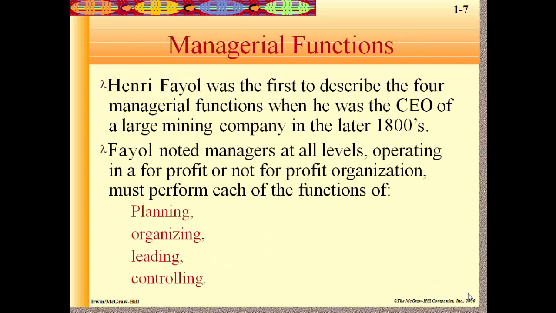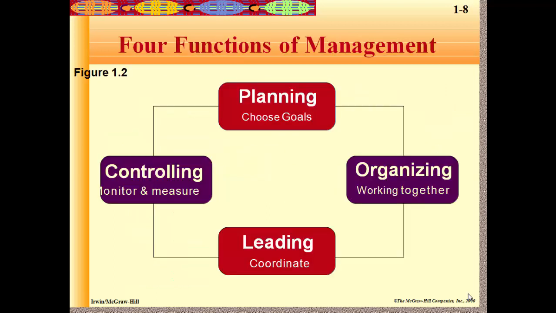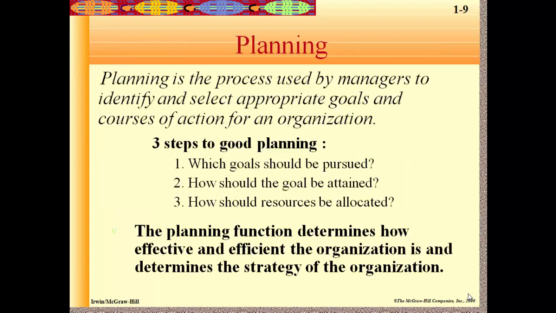Managerial functions. Henri Fayol was the first to describe the four managerial functions when he was the CEO of a large mining company in the late 1800s. Fayol noted managers at all levels, operating in a for-profit or not-for-profit organization, must perform each of the functions of planning, organizing, leading, and controlling. Planning: choose goals. Organizing: working together. Leading: coordinate. Controlling: monitor and measure.